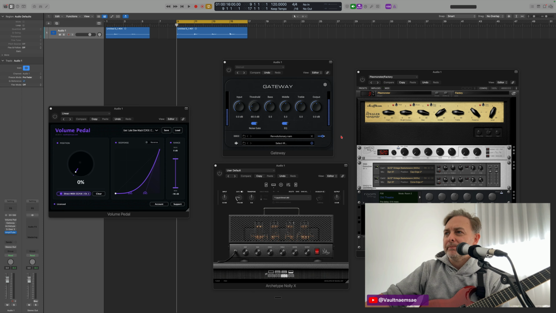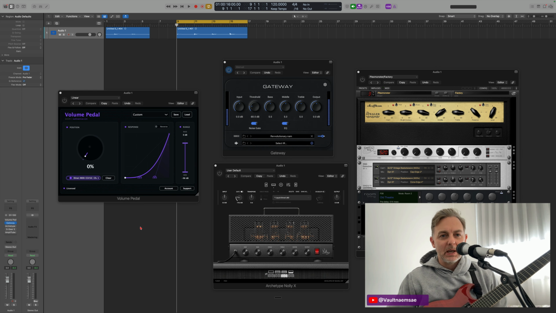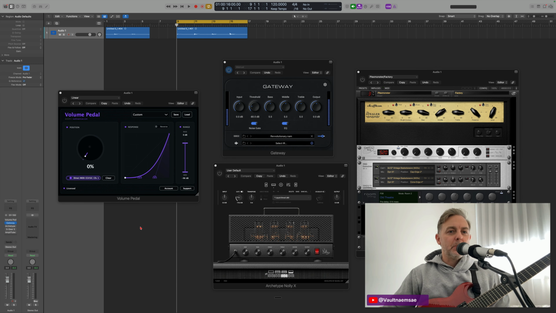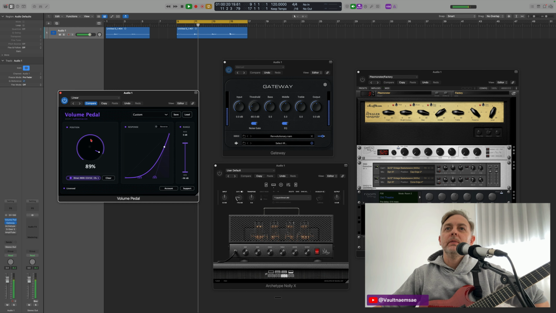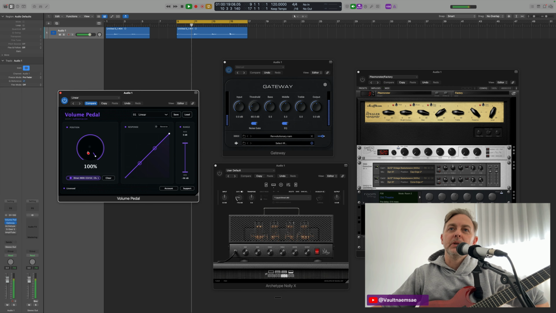So Volume Pedal was designed to be amp simulator agnostic and DAW host agnostic. The idea is that you should just be able to drop it directly in front of your amp simulator, activate it, feed a signal into it, and then you should be able to get a beautiful clean sweep on it, which responds to the particular kind of taper that you prefer. You can drag the handles here to adjust the curve performance.